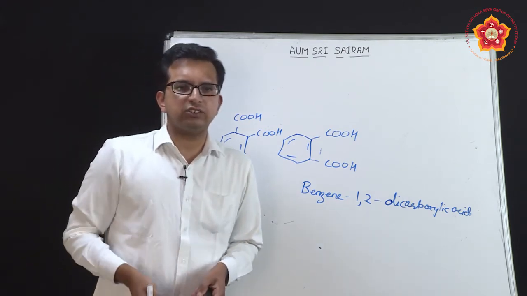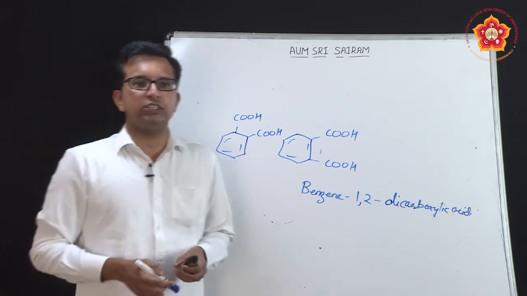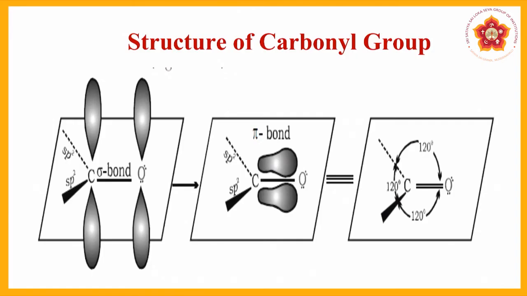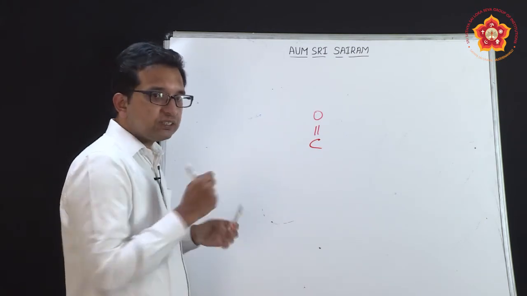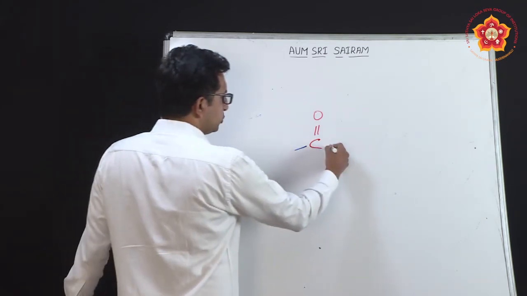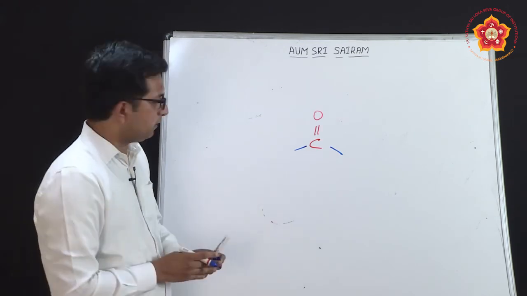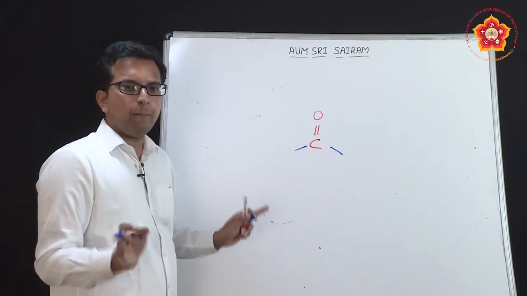Having seen all the structures, now let us see another concept related to these compounds, which is the structure of the carbonyl group. Now, how is the structure of the carbonyl group? A 3-dimensional view is shown to you, but if we have to study this compound well, let us see how it is built. In the carbonyl group, it is mainly the C double bond O which is of prime importance for us. To this C double bond O, carbon has to be tetravalent, we are pretty clear with that, and it depends on the compound which is there.